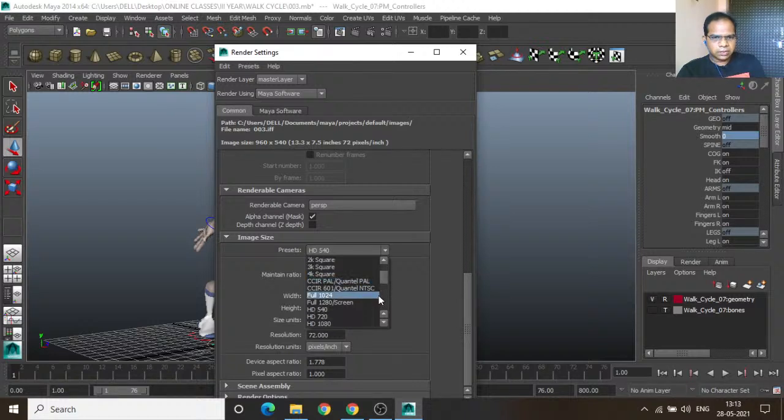It has n number of formats for PAL broadcast, NTSC broadcast, full HD, and HD 550, 720, 820, 1080, like that. And Targa. Targa is mainly used for compositing. When we are going for compositing, we have to render in Targa only. And we can import some plugins for rendering, for rendering in IMAX also.